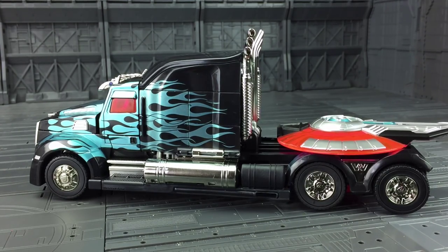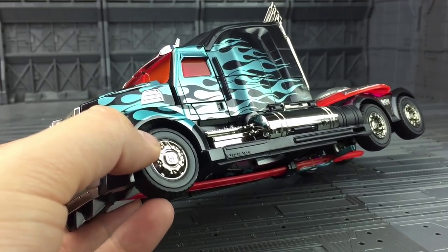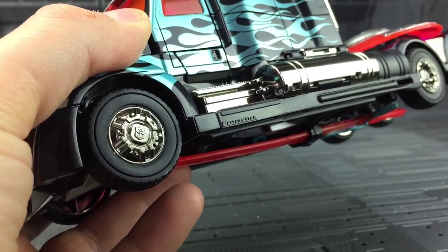I really didn't see myself liking any of the Bayverse figures again. But Takara have kind of pulled it off. You've got a rubbery, I'm not sure if it's a rubber or a very soft plastic that they've used on the actual wheels themselves. But obviously they've painted the chromed up rims there.